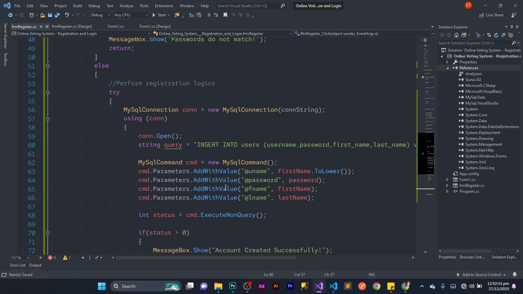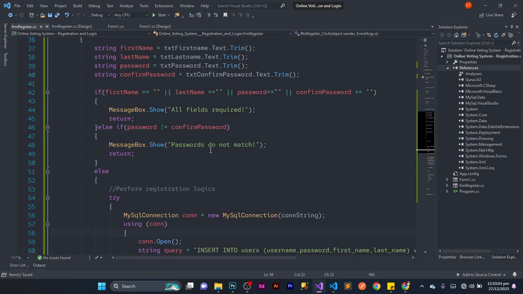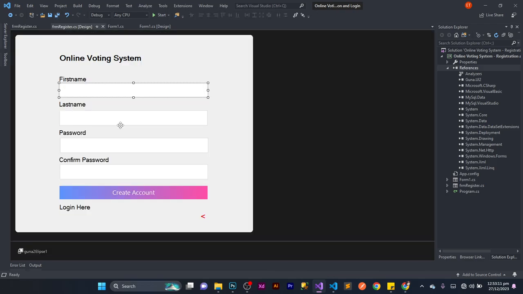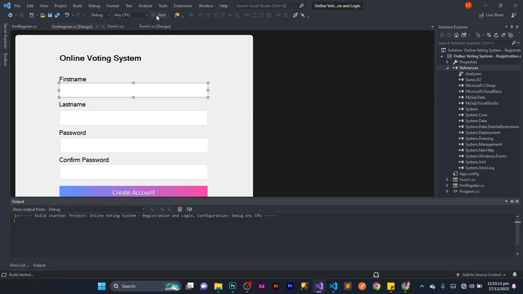So we will test it out, and then, okay, I think we are missing one thing. This query needs to be sent across, so we need to pass the query inside this command and also pass the connection along. All right, yes, so that is that. Can we test it out? So let's just start debugging this one and see the output.